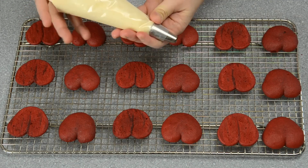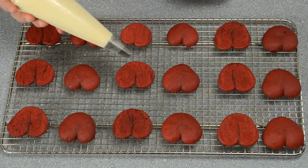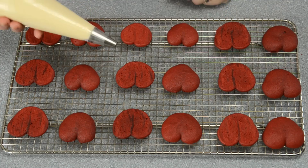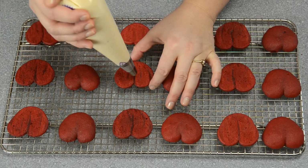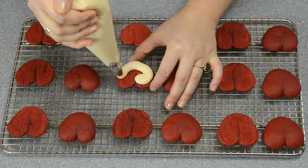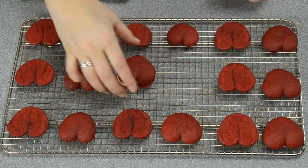So this is the cream cheese buttercream, and it's fitted at the end with a 2A Wilton tip. And it's that size just so I can pipe a nice heart shape in here. If you don't have a piping bag, you can just use a spoon, but piping it onto the Whoopie pie makes it a little bit cleaner. So I'm just going to start around the outside, going just close to the edge, and then I would put the lid, the top, on.